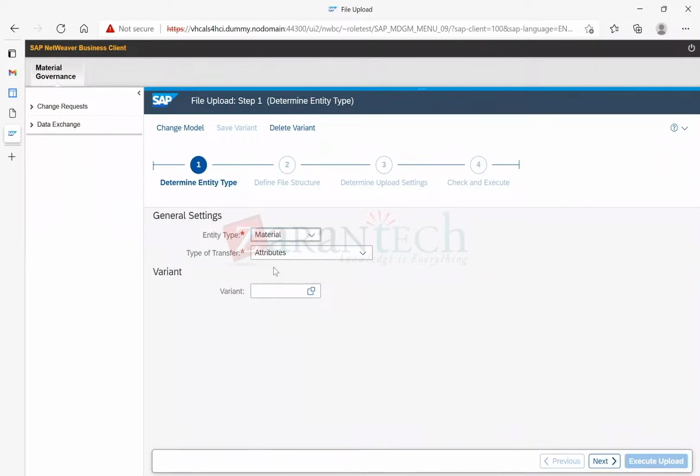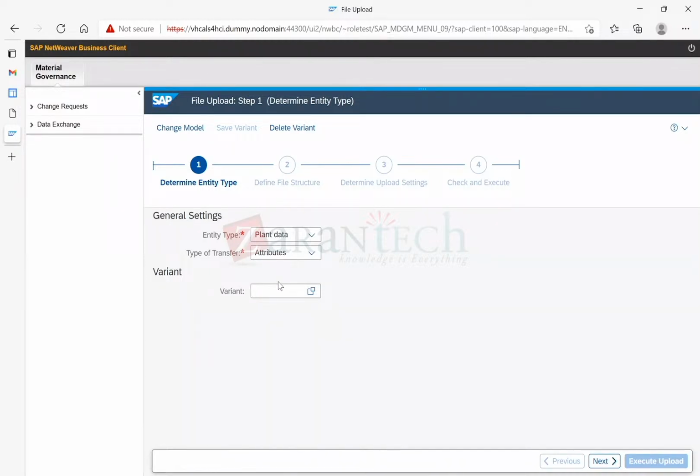Now, if I'm loading material, a type 1 entity, then at the last step it will ask for a change request process. And again, if I'm loading plant data, a type 4, at the last step, when I'm at step 4, it will ask to choose a change request type. But if I'm selecting type 2, then it won't ask for any CR. It will just directly load the data into the staging table.